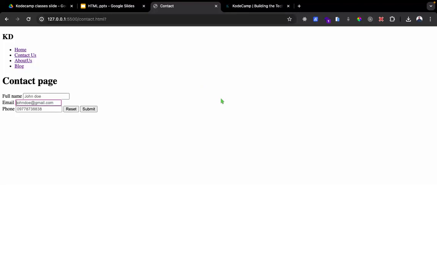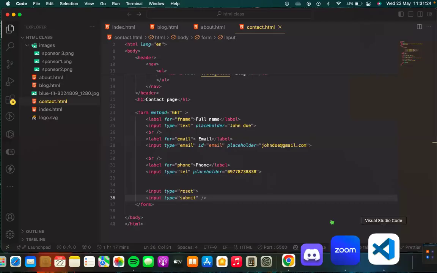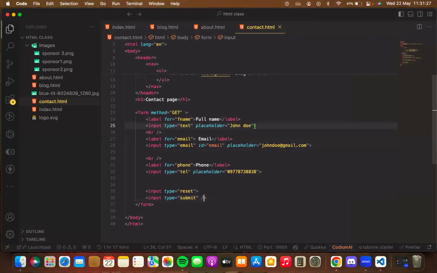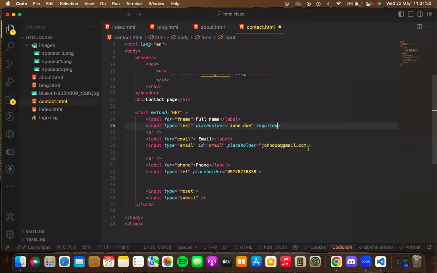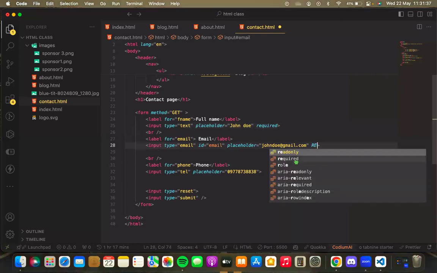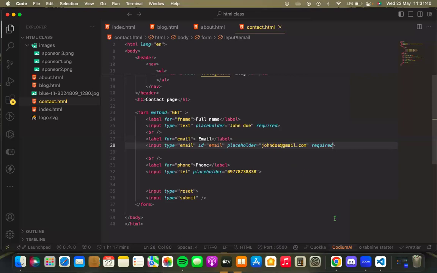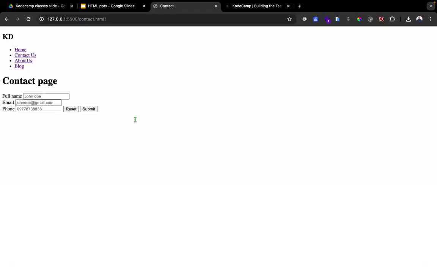You know, there are some websites you go to, they will tell you this particular field is mandatory, you have to fill it. Is there a particular code that is responsible for that? Yes. Once you come to this, you just have to add something called required. If I add required here now, let's try this out. Required. And I come to my browser here and I submit, you can see it's not going to submit. There's a pop-up here telling me that please fill this field.